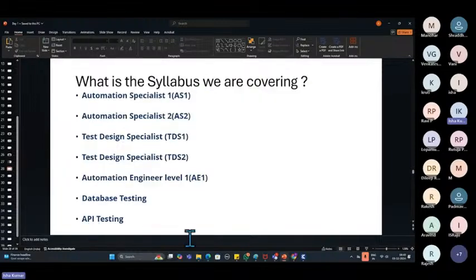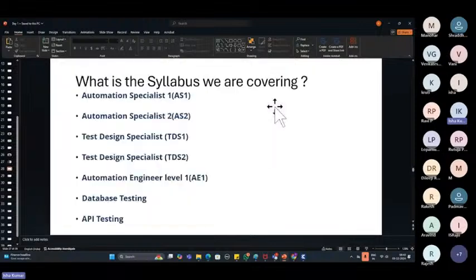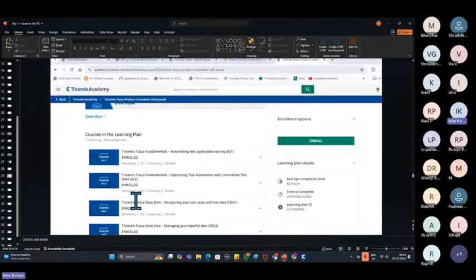So to get your final certification of achievement, where they say that you have achieved a product consultant certification, you need to complete all these badges: AS1, AS2, TDS1, TDS2, AE1, database testing and API testing. To have it, you have to enroll in the Tricentis Academy site, where you enroll for all these individual badges and the final badge.